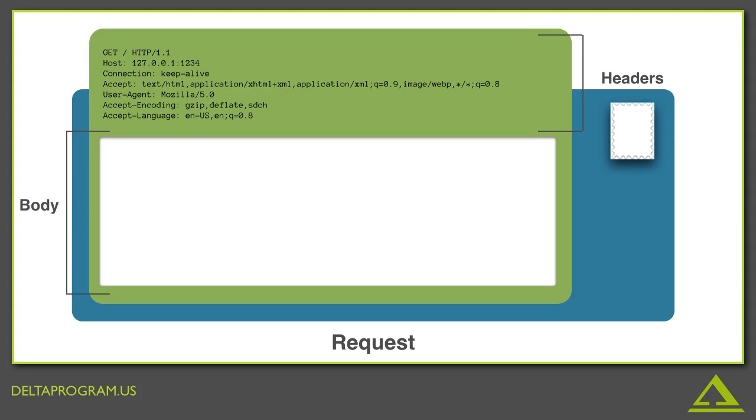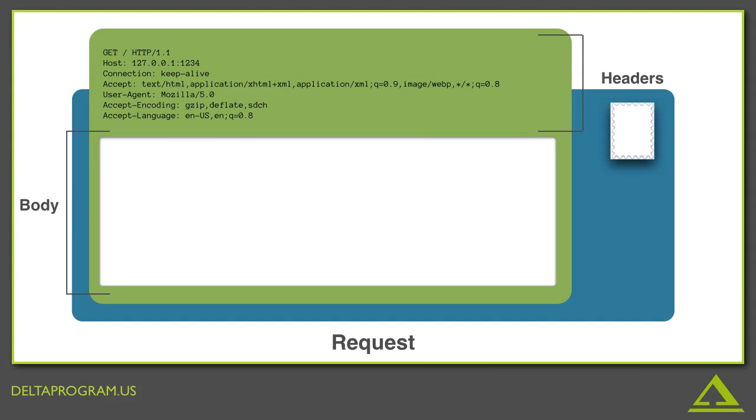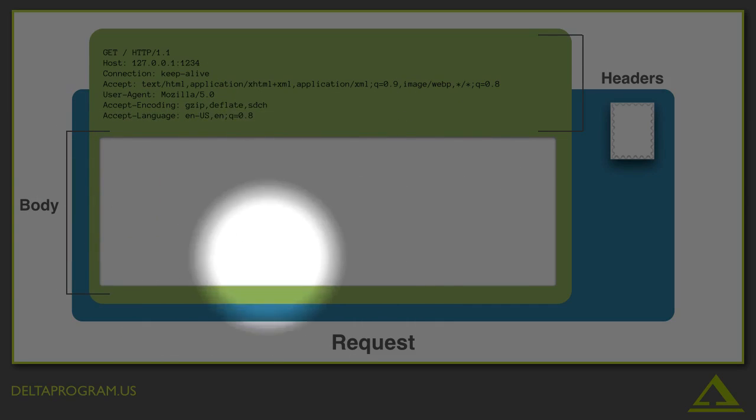The headers are really what store metadata that goes along with this. So in this case, you can see that we have a GET request. We see which version of the HTTP protocol we're using, and it's just a section of key value pairs detailing things that we might need for this particular request. Each key value pair is divided up with a single colon, besides the actual GET at the top. Now in this case, we're just asking for some data, so there's nothing in the body. But if we wanted to send data, for instance, maybe we've updated something we want to send, or we want to log into something, that's where you'd store that data, which is in the body.